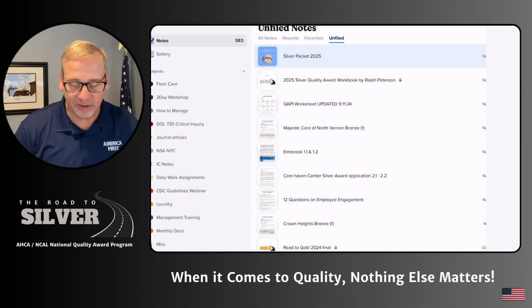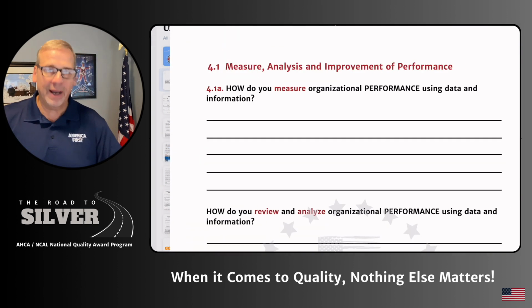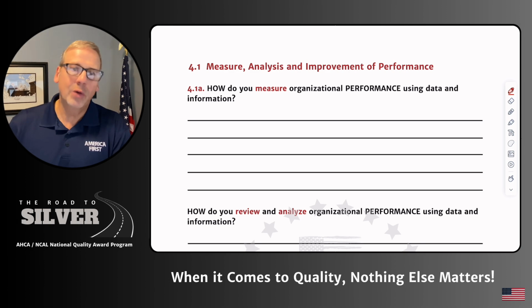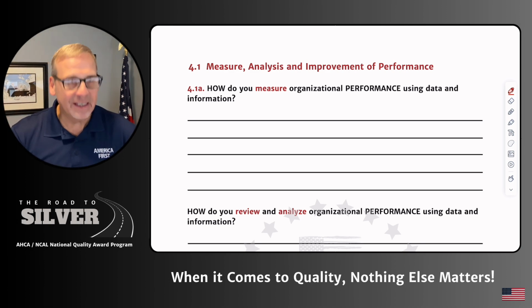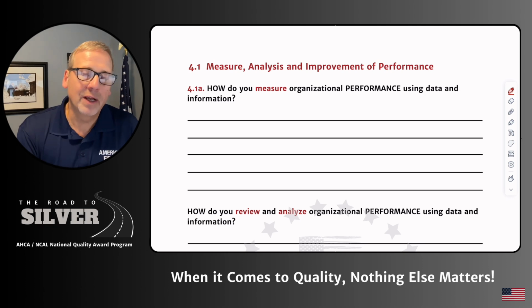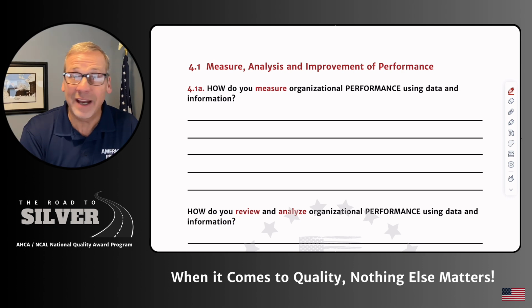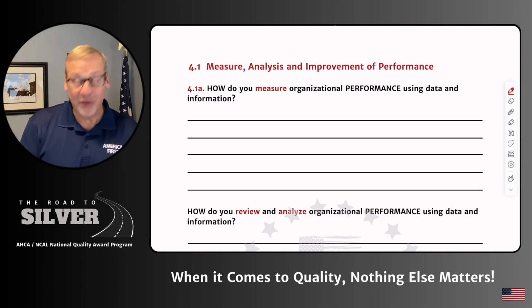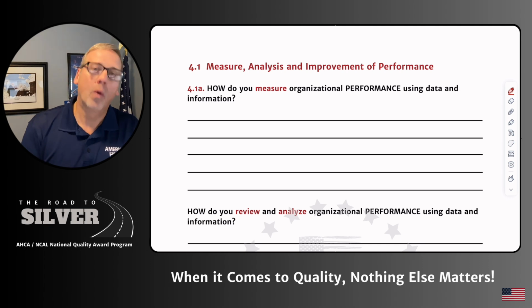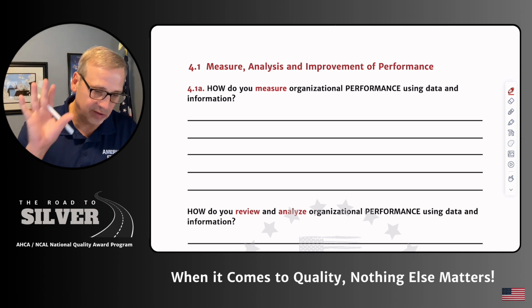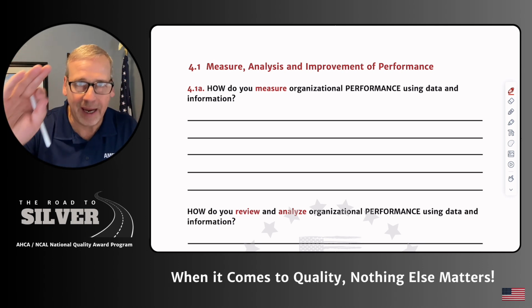So you see, in question 4.1a, there's actually 4 different questions. And that's why this workbook is so helpful, because we break down each question to its finest parts, which is the best thing to do, because the number one reason why centers do not win a quality award, those who apply at the bronze, the silver, and the gold level, the answer is the same for all 3. The number one reason we don't advance, that we don't win, is because of an incomplete application. That either means you missed a question altogether, you answered one part and there were actually 4 parts, or the answer you provided wasn't sufficient enough to actually answer the question. So heed the warning. Make sure that you're answering every single part of the question.